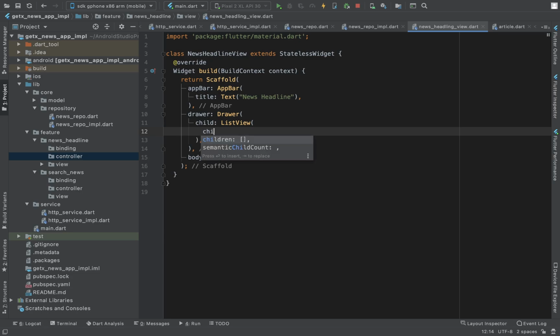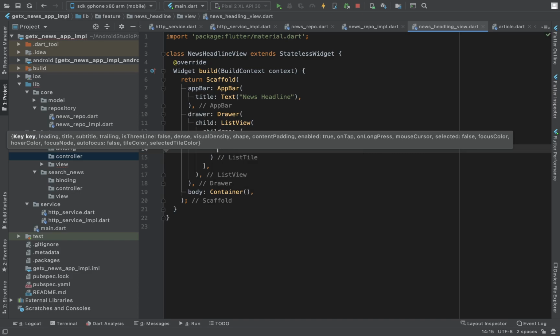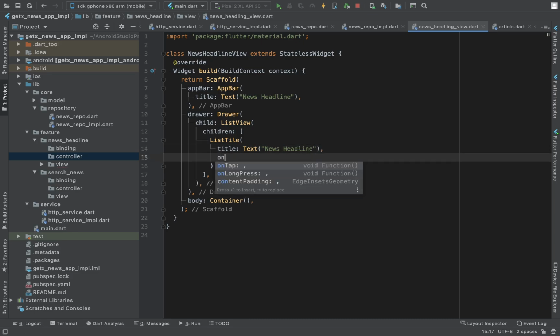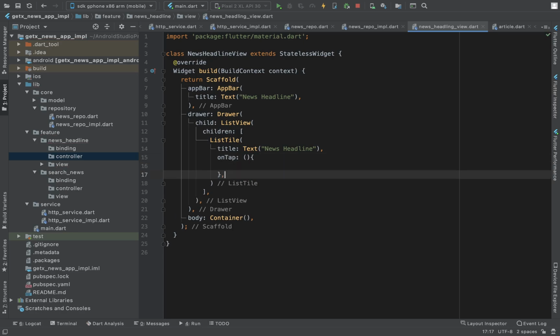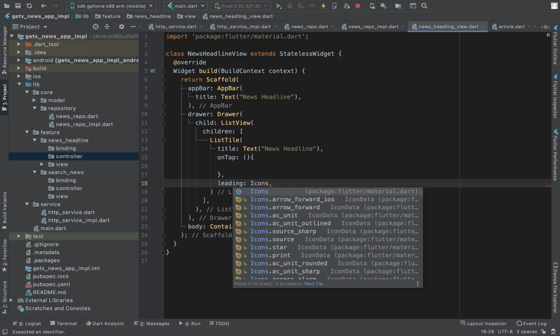The first one will be, inside the list tile, we have title. So let's name it news headline. We have onTap, in which we'll specify the method for navigation. And the third one is the leading widget, which will be the icon before the title. So we can give any icon.